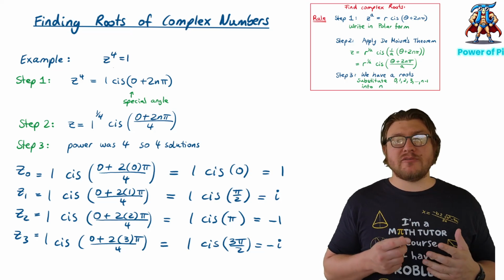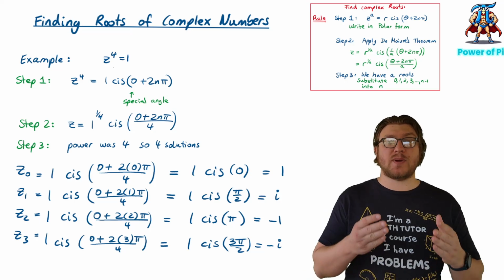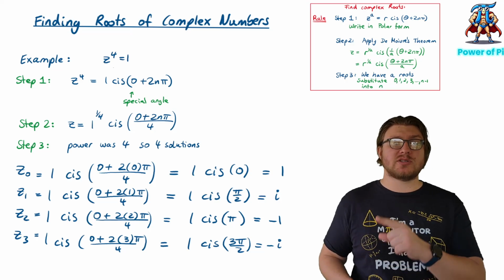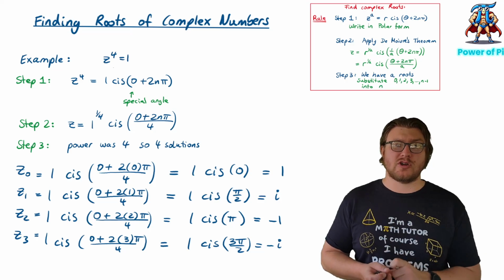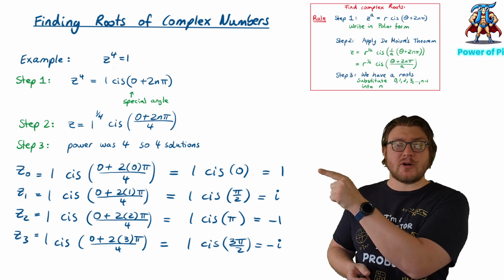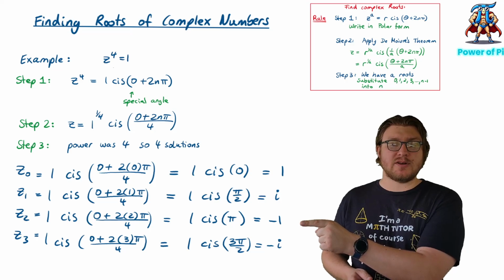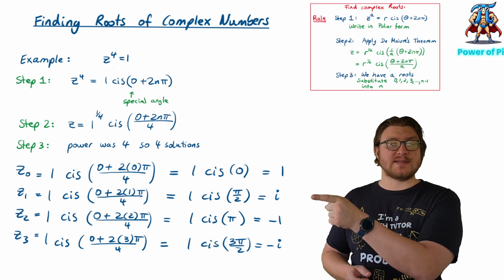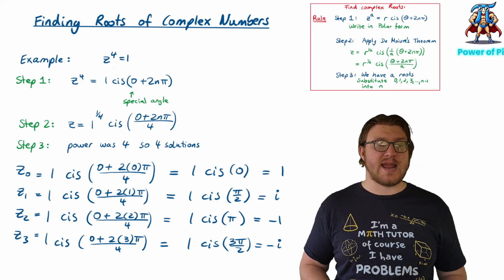However, you should recognize these angles because I gave them to you as special angles. And if you've forgotten, make sure you go back to your notes or back to the video so you can learn these for good, so you don't struggle in the exam. If we have the angle 0, that's a real number that's positive. Having an angle pi or negative pi is a real number that's negative. Pi over 2 is your i, and negative pi over 2 or 3 pi over 2 is your negative i.